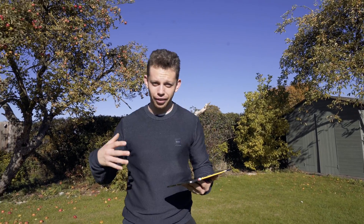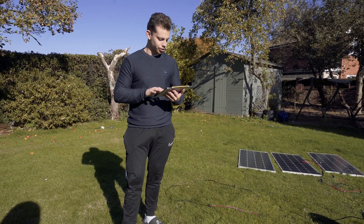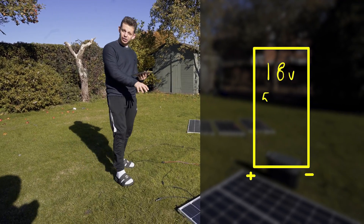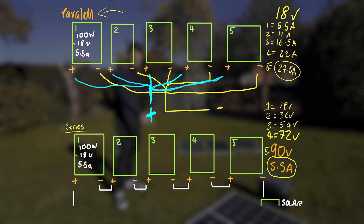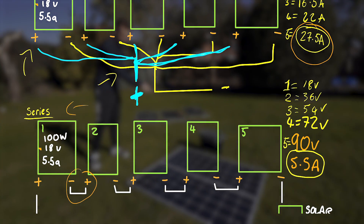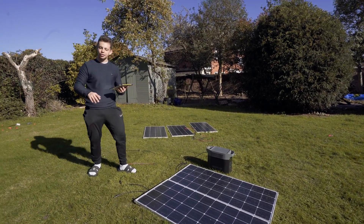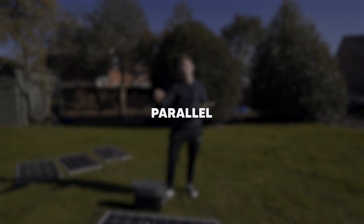We have finally come upon some sunshine here in our autumnal UK, which is very lucky. Let's chat solar panels, because as much as I'd like to say this is easy and plug-and-play, it's not. Each one of my panels is 18 volts and 5.5 amps. If we wire these solar panels in parallel — taking all the positives and negatives from each panel and joining them together into the EcoFlow — that keeps the voltage the same but multiplies the amperage. If we wire them in series, that keeps the amps the same but multiplies up the voltage per panel added. Then there's series-parallel, which combines both.